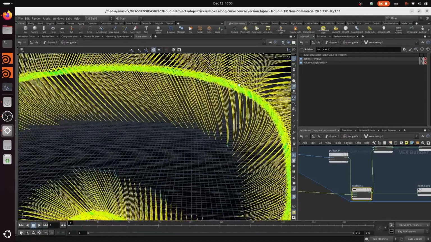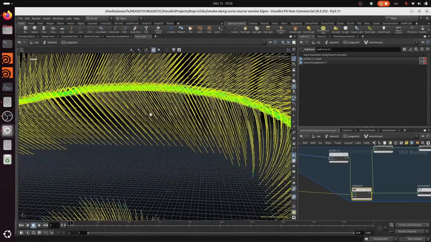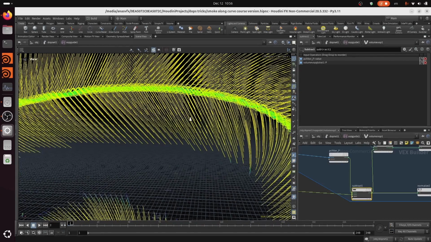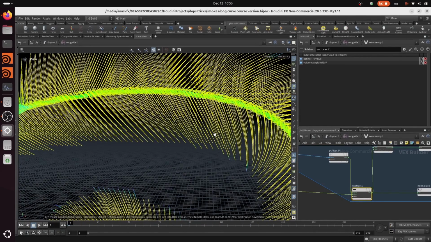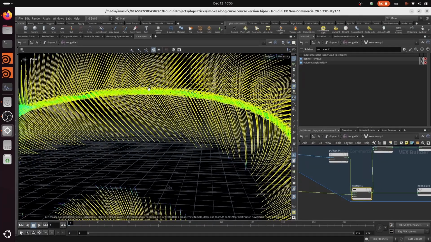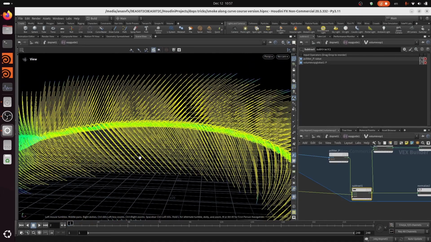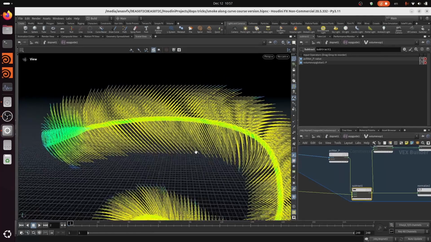within the search radius. So for example, we can take the length of these vectors that come from the voxels to the curve and add a fit range, and we can fit them between 0 and 1. Then we can add a ramp, and this will control the force just in the area of the radius around the curve. So for example, you can make your force less when they are far from the curve. You can make them higher when they are very near to the curve.